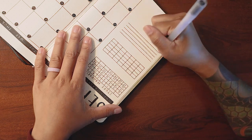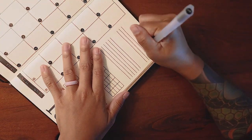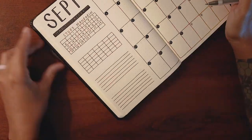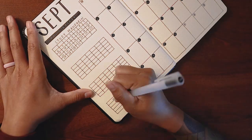So now I'm just drawing in the rest of my habit trackers. I've counted 3 spaces in between each section, and I'm just doing this ahead of time to kind of speed this process along.